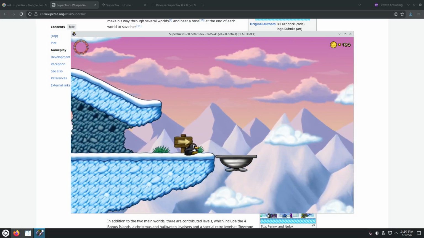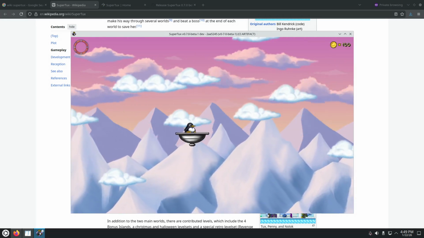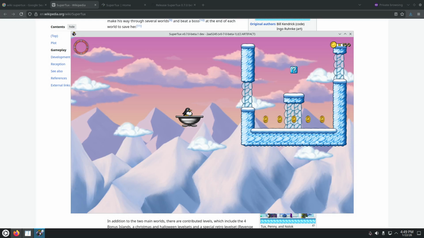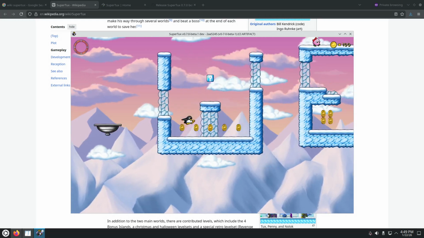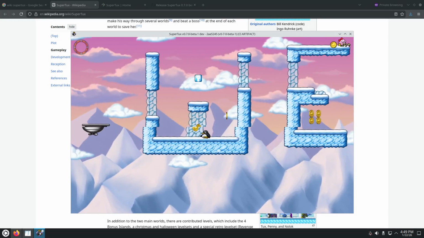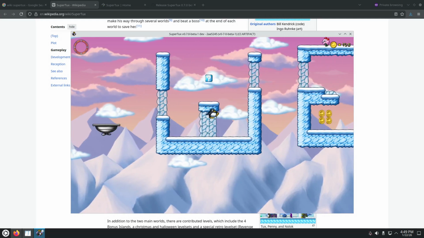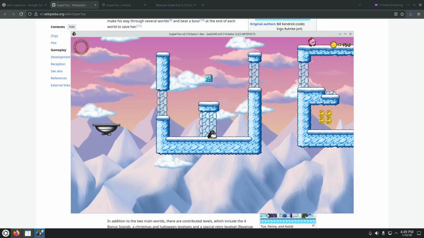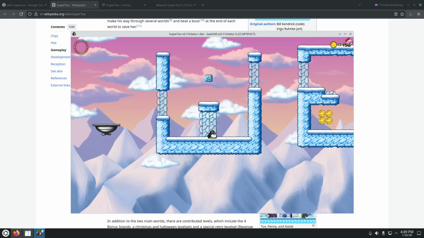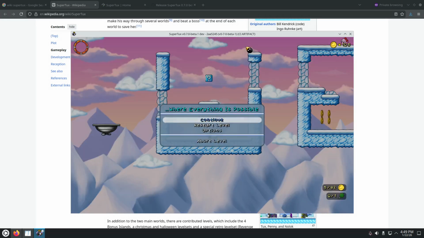Yeah, ooh, what's happening here? Yeah, I should probably remap the up arrow key to also be a jump. Let's see if that's possible.